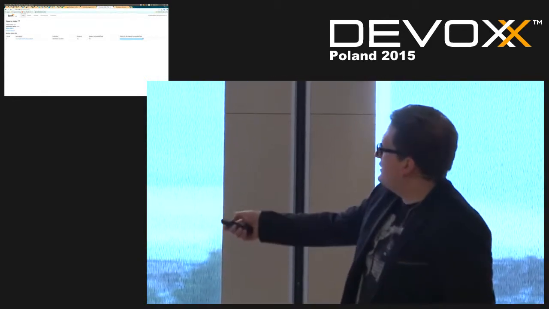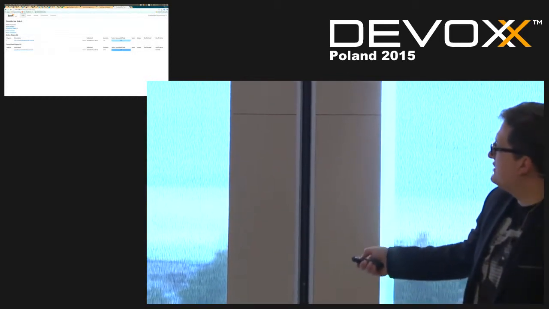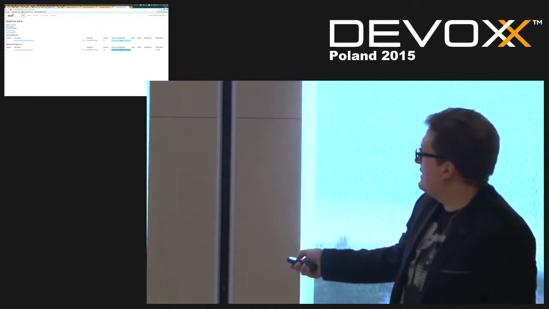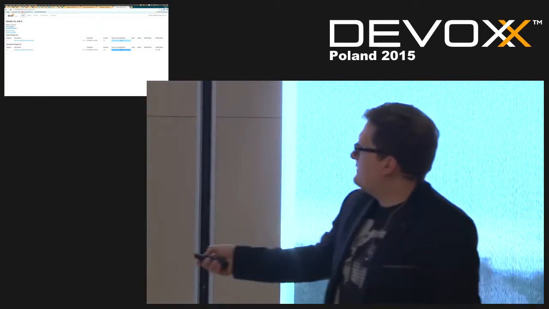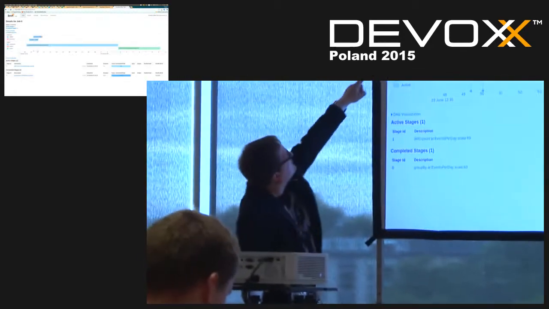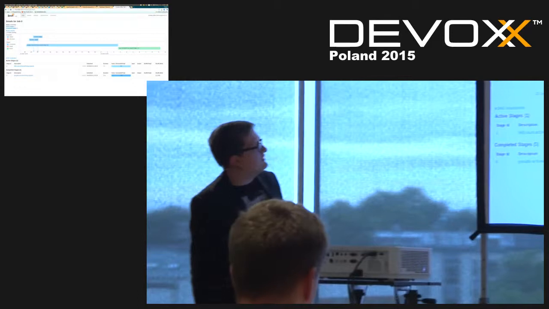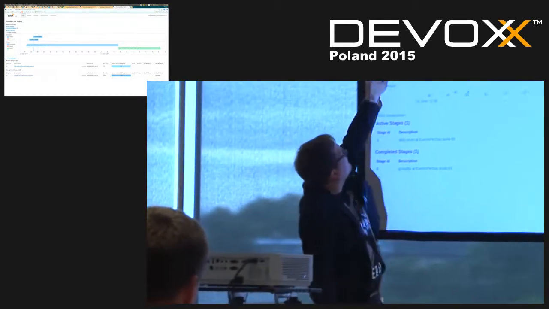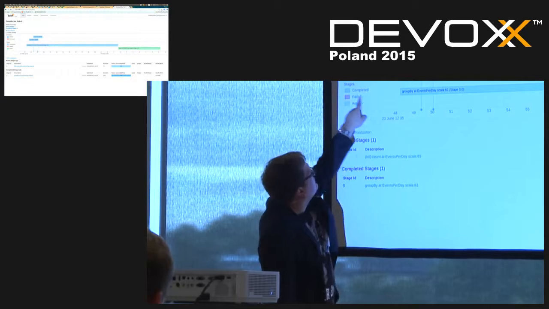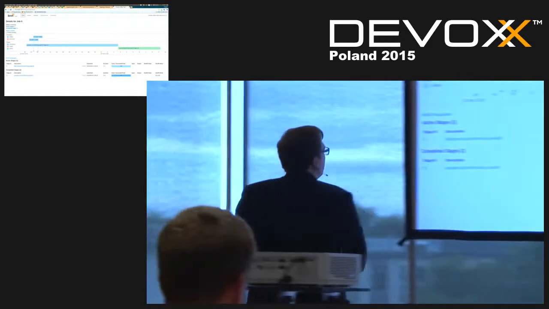So if we go to our job, we will see that there are actually 2 stages. One stage already completed. We see the duration of that, how much time that stage took. And you have 1 stage active, which is still being calculated. But there, in the upper left corner, you'll find 2 links. The first link will open a graphical visualization of how your job is running. So you will see at what point the executors were added, which stages, the blue ones, were completed, which ones are running, and how much time they took.